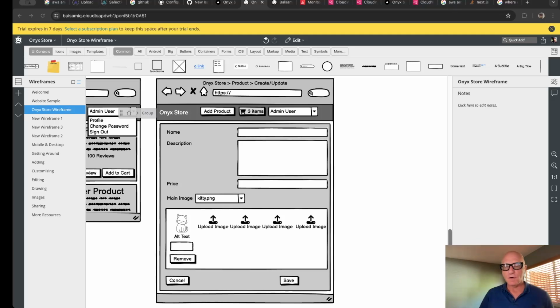In the previous video, we had our AWS Amplify Gen 2 NextJS app up and running. An admin user could sign in and create, update, and delete products, and also add one image to each product. So we're going to enhance that a little bit. We will allow the admin to add multiple images, enter alt text for each image to make the image accessible, and lastly, allow one of the images to be marked as the main image, meaning that that image will be the one that's shown on the home page.